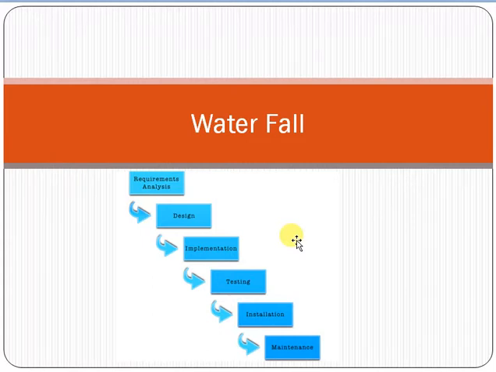Guys, in the waterfall model, just remember that you cannot go back. If you go back, it will require additional time, schedule, and cost. You are going step by step from top to bottom. For example, if you are implementing a software project and you do the development, and after development you go into the UAT phase and showcase your work to the customer, there are higher chances that the customer gives you negative feedback that this was not his requirement, and you have to do rework to accommodate his feedback.